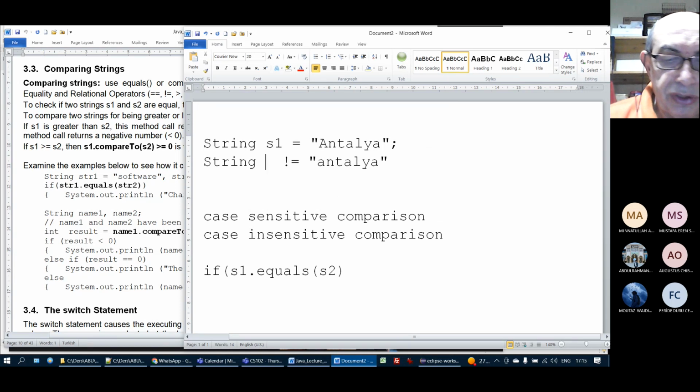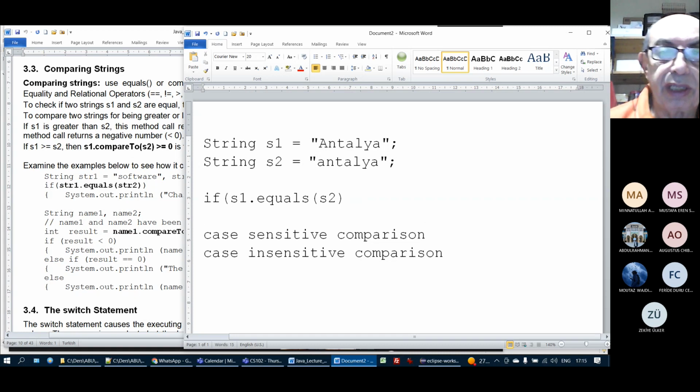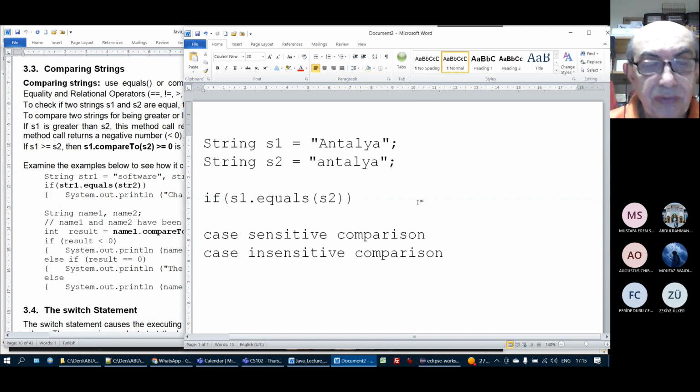String S2 is equal to antalya. If I compare them using this statement, then they will not be equal. Of course, I have to put another parenthesis because if statements in Java always require parentheses, and the Boolean expression must be between the parentheses. Here, this gives me either true or false.